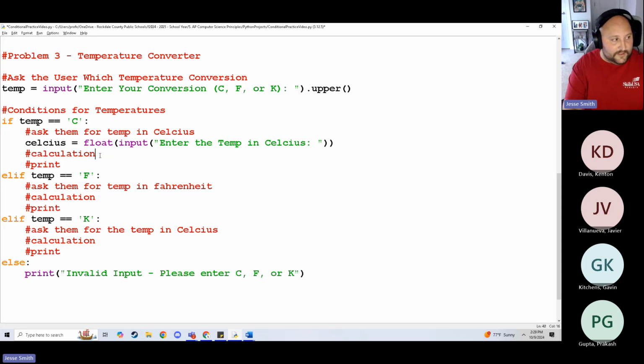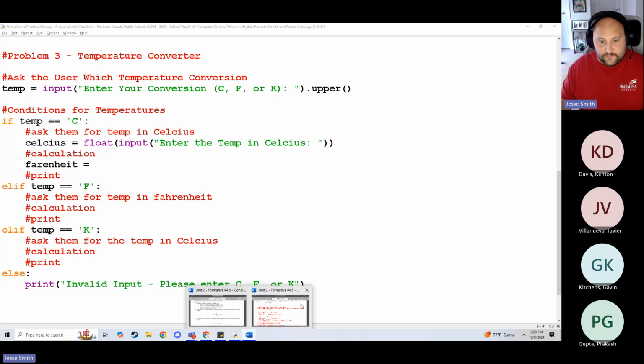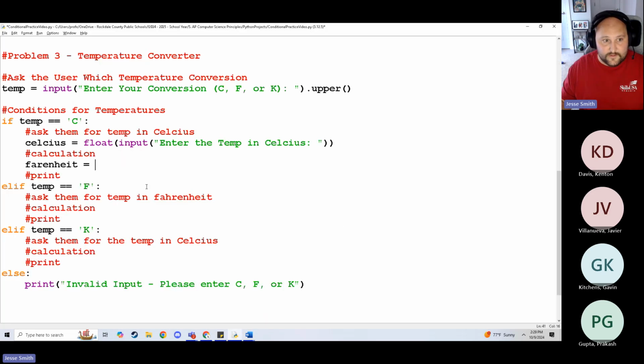All right, so now we need to do the calculation. Fahrenheit is equal to, and if you look at your lab, it tells you the calculation. It's 9/5 times Celsius plus 32.